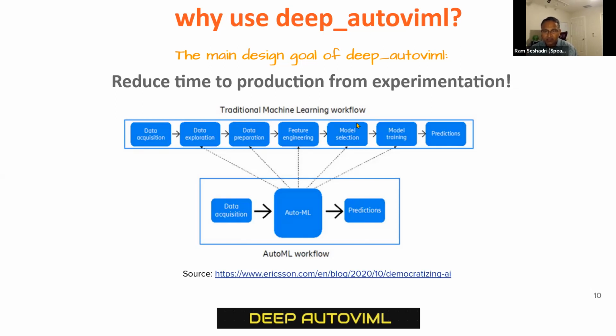Mine is much faster. I can also go on listing a number of things that I do, which is to combine multiple types, like you can combine tabular data and text data in a single CSV file, and you can train a model with Deep AutoViML, while you cannot do that with other libraries. So this has got a lot of advantages.